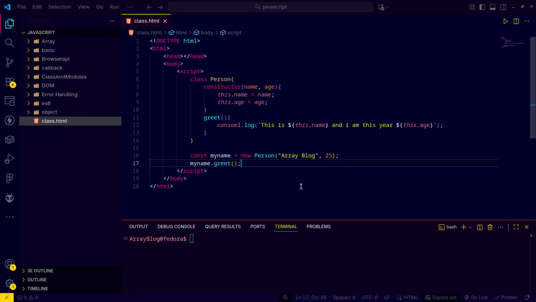So the constructor runs automatically. This constructor runs automatically when a new object is created. So this is the object we have created here, and whenever a new object is created with the new keyword, the constructor runs automatically. So let's run it and see what we get in the browser.